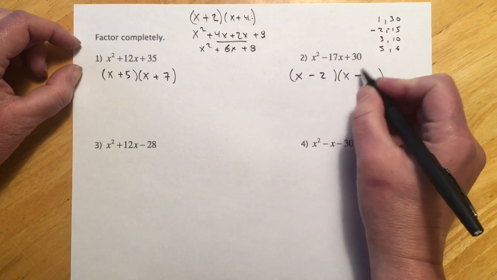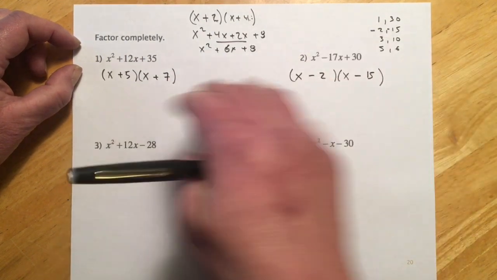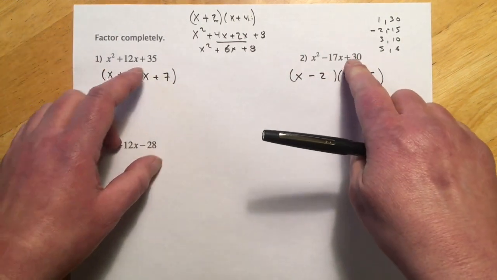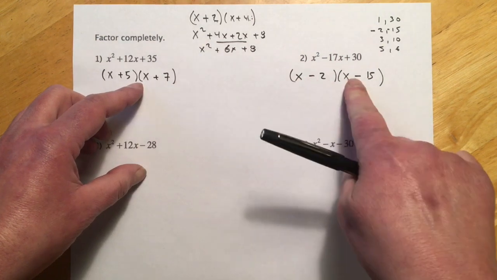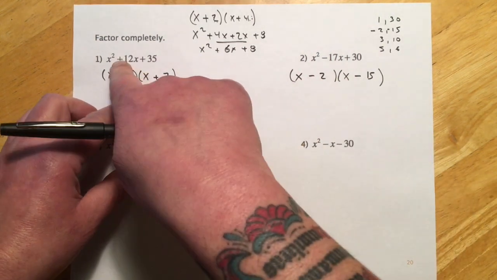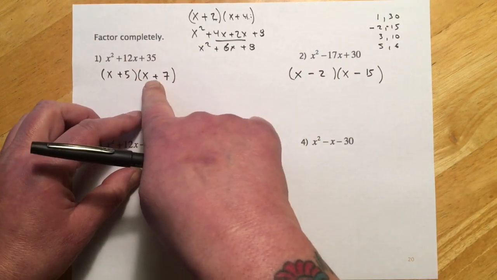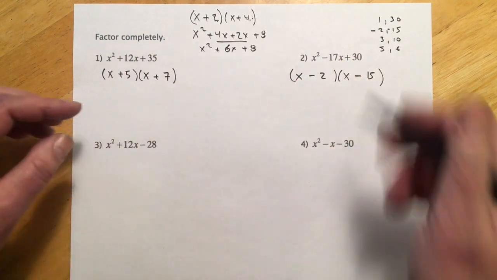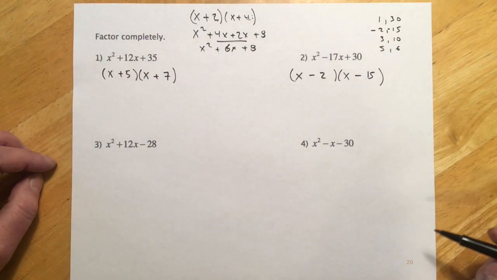And so right there's something we can pick up from how the signs work on these. If the end is positive, I'm either going to have 2 positives or 2 negatives. And we can tell from the middle term. If the middle term's positive, I had 2 positives. If the middle term's negative, then I had to have 2 negatives for it to multiply to be a positive.